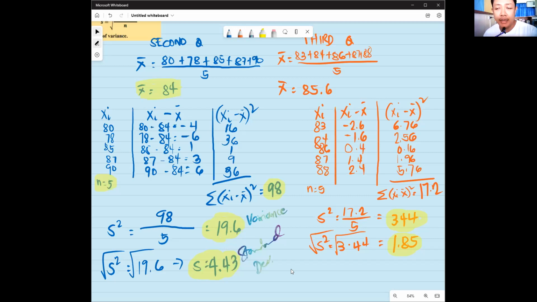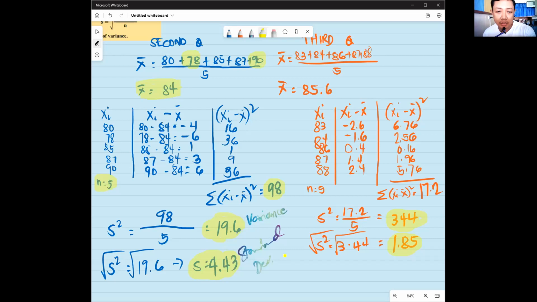Okay. And a while ago, going back to our mind exercise earlier, I asked you to identify which of the two do you prefer. Look at this. If you look at your second quarter grades, where's our mean? It's 84. Your mean is 84, and it's widely spread because it's 4.43. And look at it. The grades range from 78 to 90. Yes, you may get an extremely high grade, which is 90, and you can also have an extremely low grade, which is a line of 7. And this is one of the fears of one of your classmates who kept on commenting a while ago during our mental exercise. As compared to our third quarter grades, look at them.